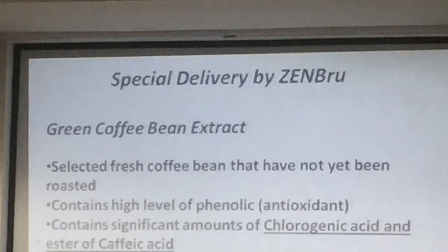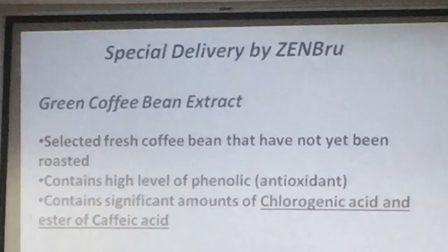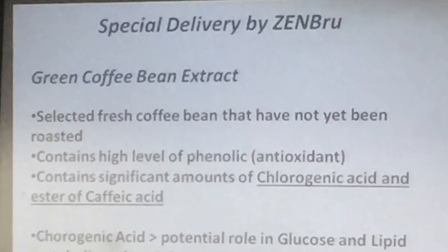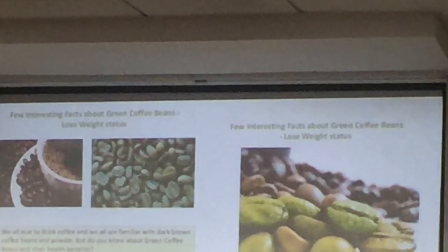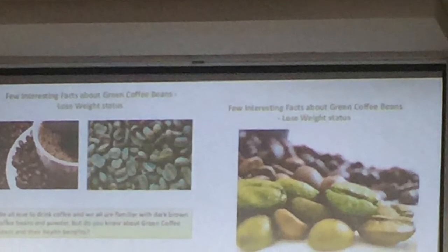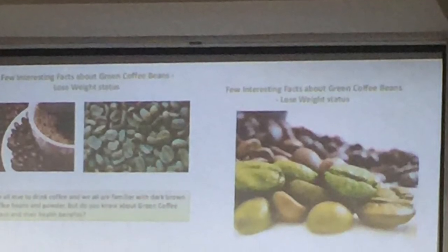Green coffee bean extract contains chlorogenic acid for better weight management. 100% pure green bean extract for weight loss. There you are, roasted and not yet roasted. If it is roasted already, it has lower chlorogenic levels. But green coffee beans have higher chlorogenic levels.